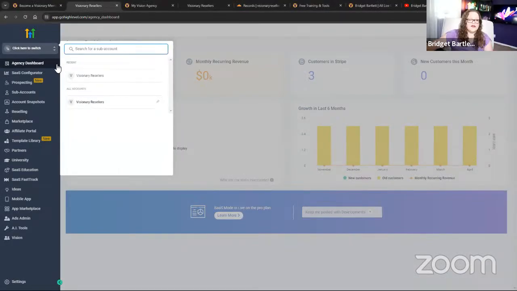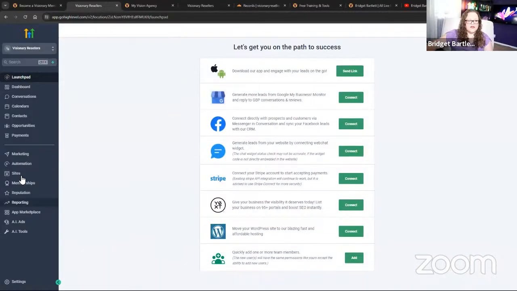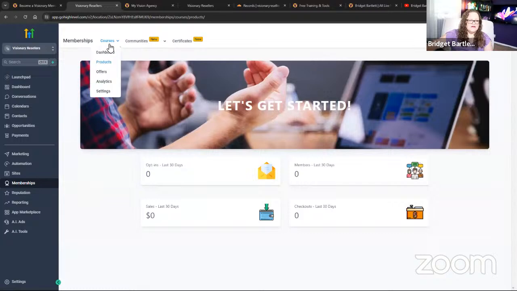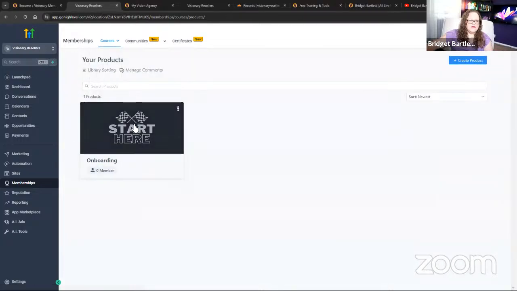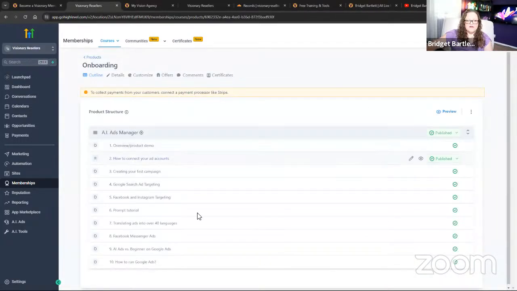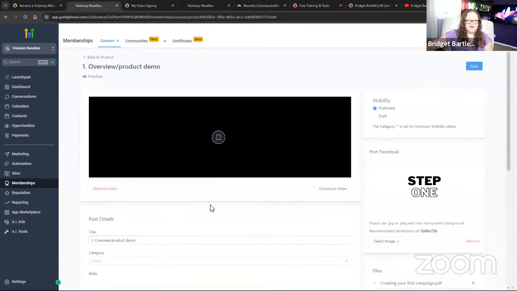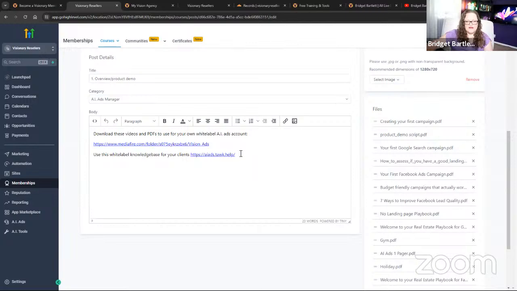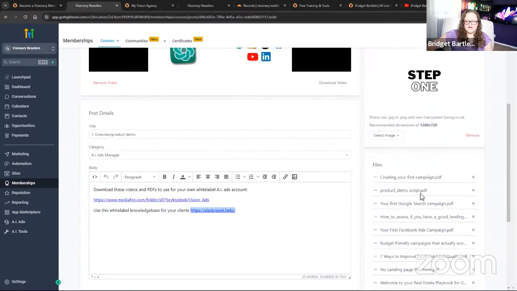It's actually already in there. If you go into your sub account, once you have imported the snapshot, go to memberships, then courses, then products. You'll see the course is already built in there. There is a folder here that you can download, and also access to your knowledge base and all of the documents.